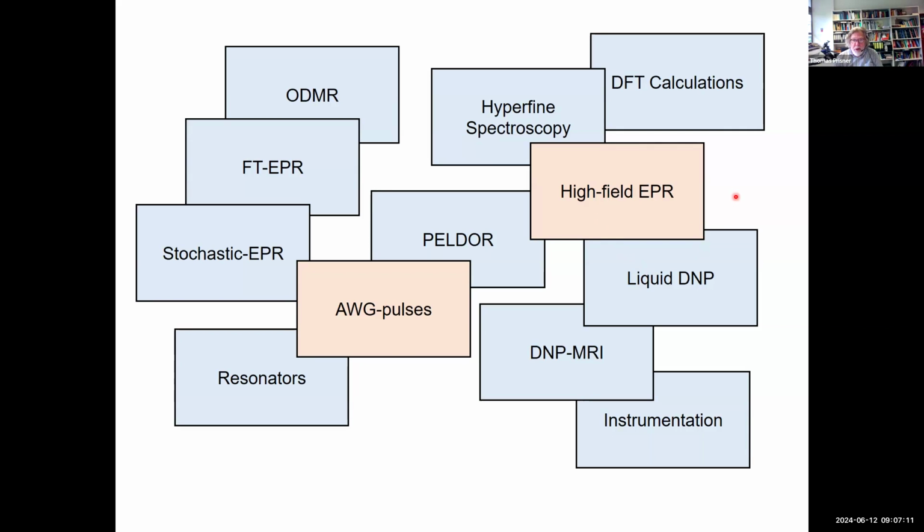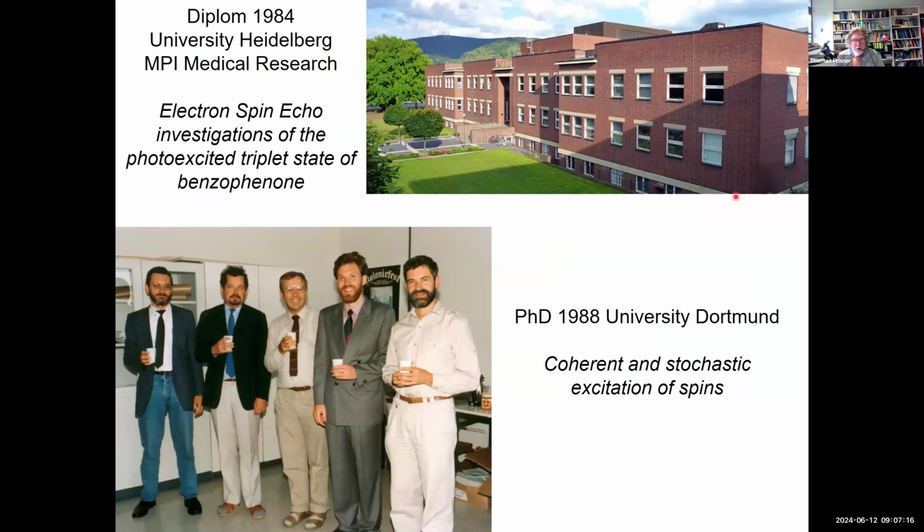So just to show you what 4 decades mean, I started my diploma thesis in Heidelberg, at the Max Planck Institute for Medical Research, Molecular Physics, with Karl Hauser. And actually I started with ODMR, so optically detected magnetic resonance there. But then, in the first months when I was there, 2 guests were invited. One was Jan Schmidt, and the second one was Bill Mims. And both of them gave brilliant talks, one about photoexcited triplet states, doing pulsed Endor, and the other one doing pulsed EPR on rare earth ions. I was so fascinated that I immediately switched to pulsed EPR and to pulsed microwaves, to microwave detection. And then after that, I continued my PhD with Klaus-Peter Dinse, whom I had already met there, and we worked together at the Max Planck in Heidelberg.